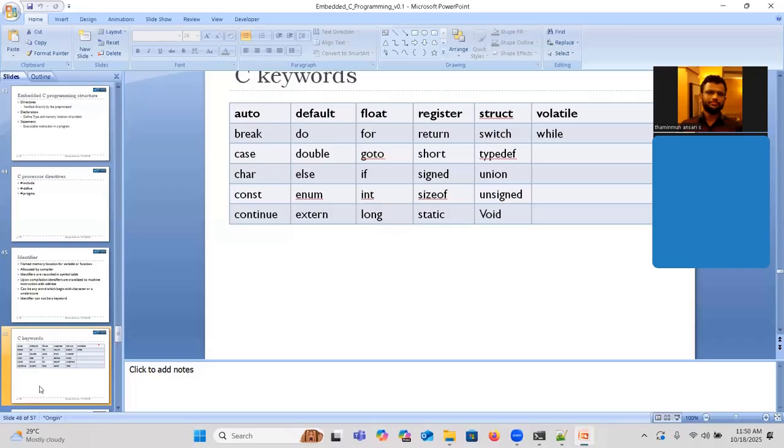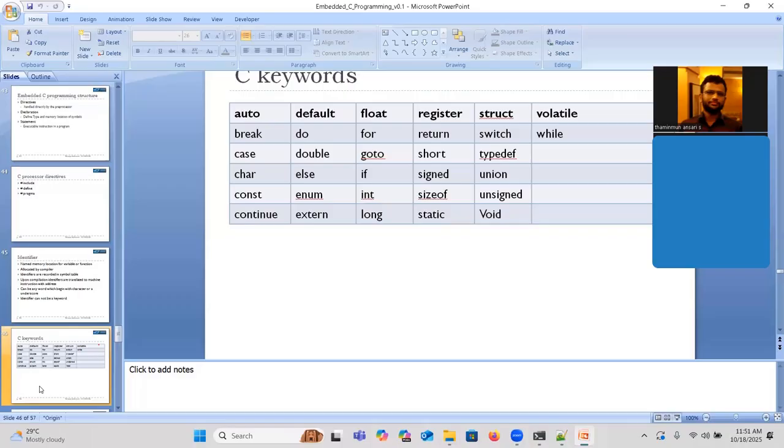Example, filter coefficients. Some constants used in physics, in instrumentation, we are using different constants, right? We should not change them. They are fixed. How to specify them in C programming? By adding an additional keyword called const. You can do that.